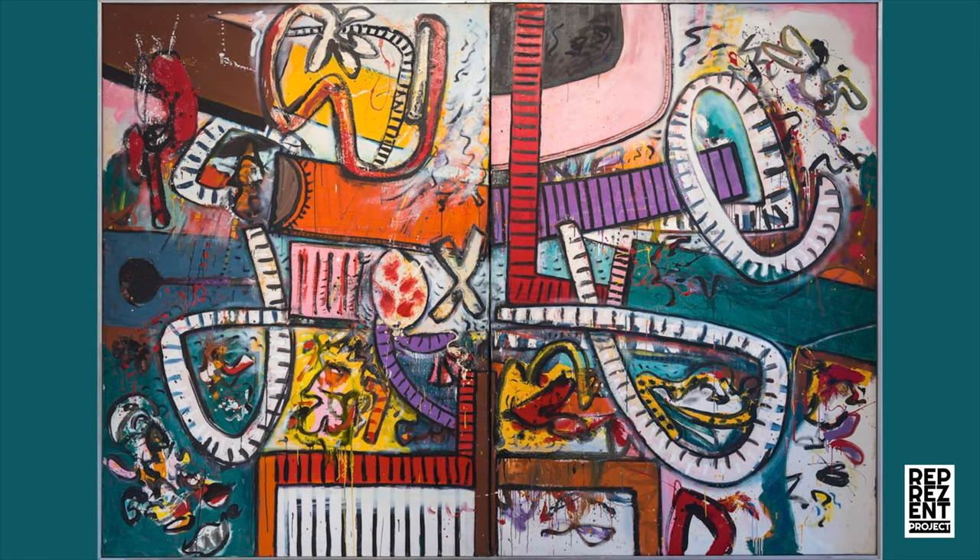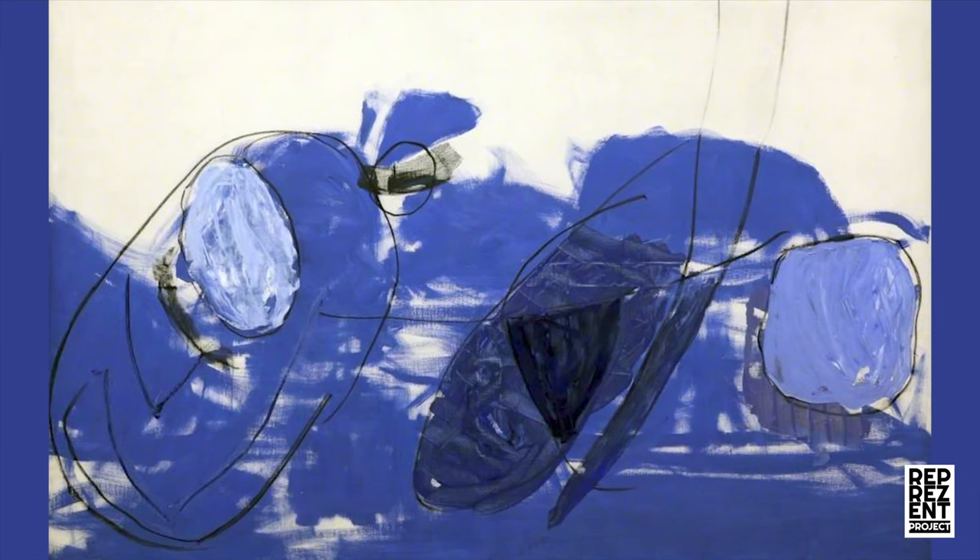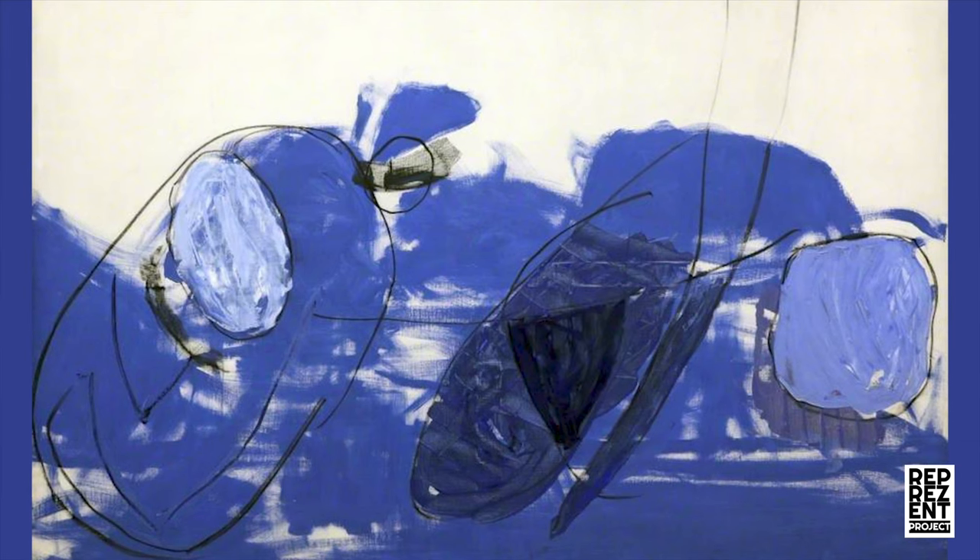Many of the artists I relate to are from across the globe — from Roger Hilton and Alan Davey, two very prominent British abstract artists, to the works of Indian master KG Subramanian. Within all of their works they respond to the idea of place in a very exciting way using the process of abstraction. Alan Davey's paintings are intuitive and gestural. Roger Hilton makes works that focus on reading the surface of the painting and responds to place in a very emotive way. KG Subramanian entwines narrative and objects within his bold, vibrant paintings.